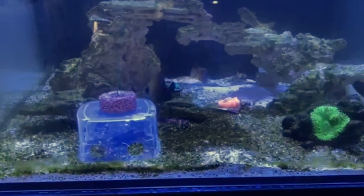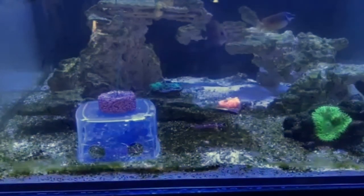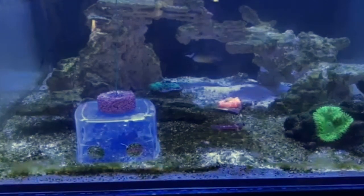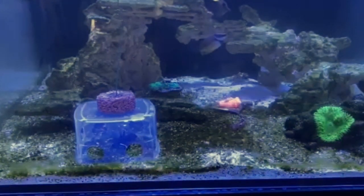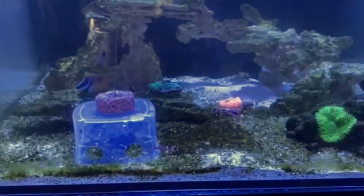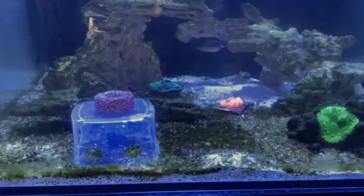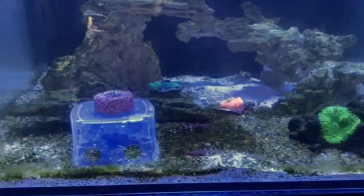You just condition them like that — they eat bloodworm, brine shrimp, whatever you actually want to feed them. The most important thing is that they have time to eat and the other fish can't steal their food. I don't switch off my flow at all — the tank carries on as normal, and once they've got a good feed the other fish can be fed separately.